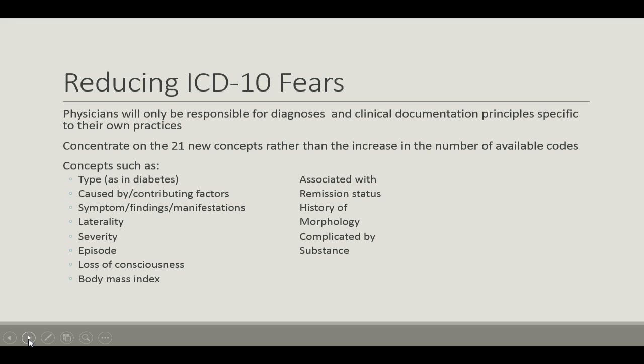For example, the number of gestations or the outcome of delivery will most likely be used only by OBGYN. Other concepts such as external causes, activity, and places of occurrence details are not required by Medicare and are used mostly for data collection, so another area that may not concern you.